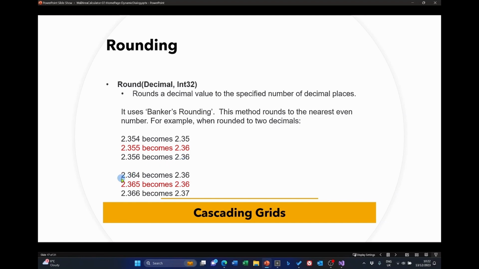On the other hand, 2.364 becomes 2.36, as one would expect, but 2.365 becomes 2.36, i.e. it is rounded down, whereas this one, 2.355, rounds up, and 2.366 becomes 2.37. So that's the Round Decimal Int32.